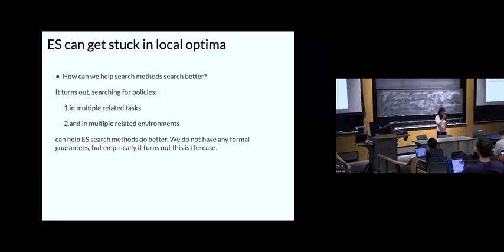And the interesting part from that POET paper is the following. If you optimize with evolutionary search for walking on the straight terrain, you essentially get stuck in some local optimum, and the robot does something like this. But if you search jointly across all terrains, then you actually discover the right behavior on the straight terrain as well. So by jointly searching across multiple environments, you get less stuck in a local minimum for a particular environment you care about. Is that clear? Now, this is not what we're going to discuss in detail. We're going to discuss number 1: how do we search in the same environment, but for different behaviors, all related to one another?